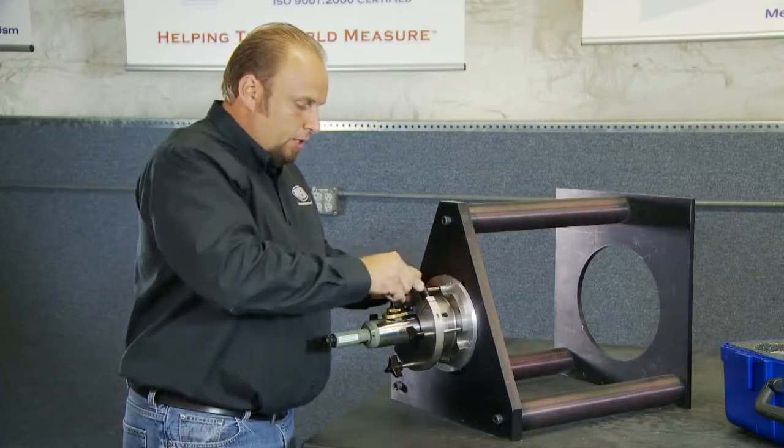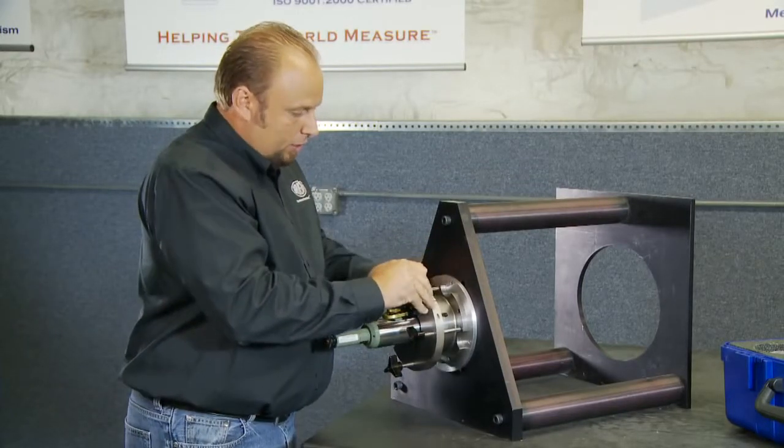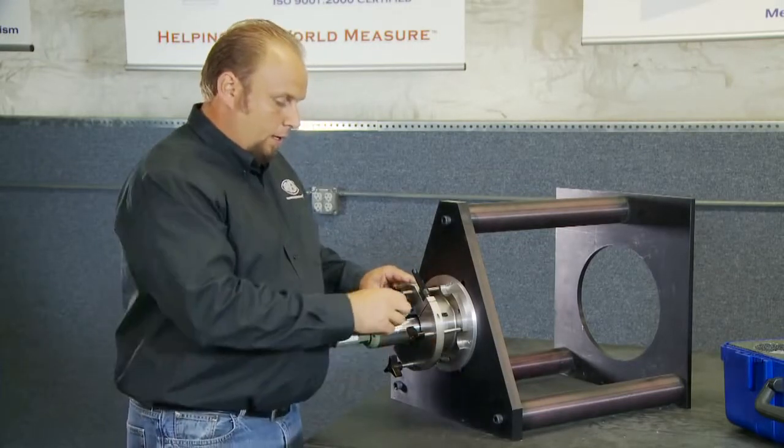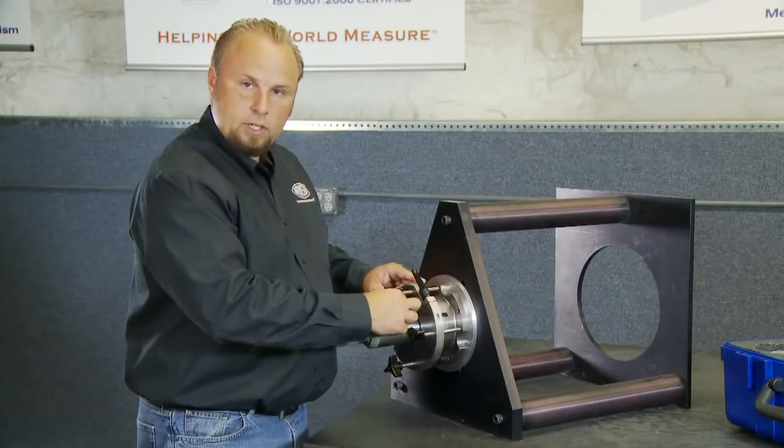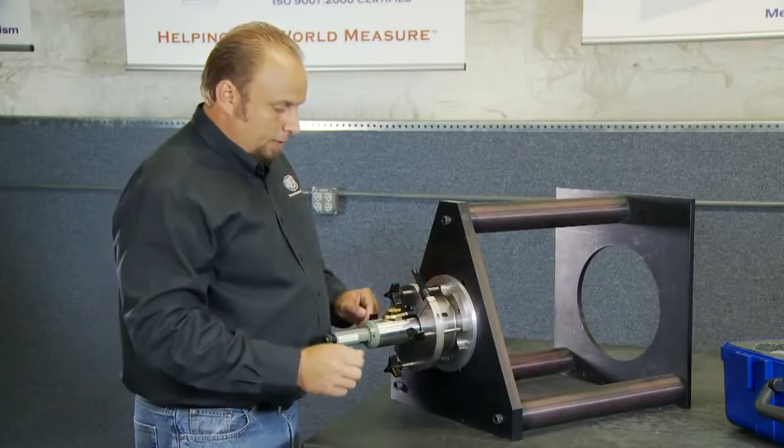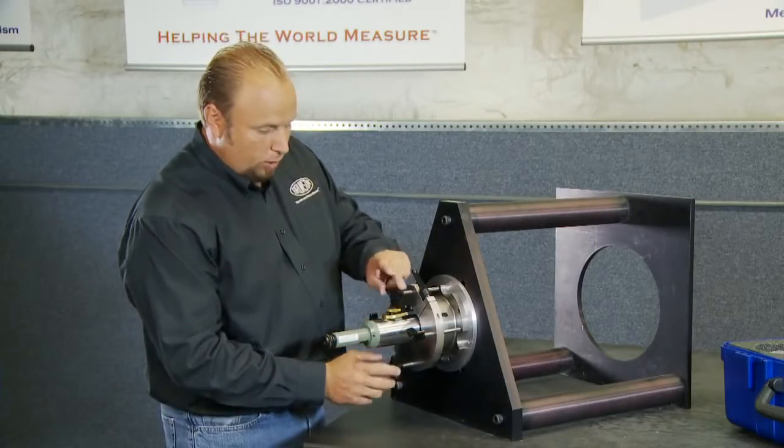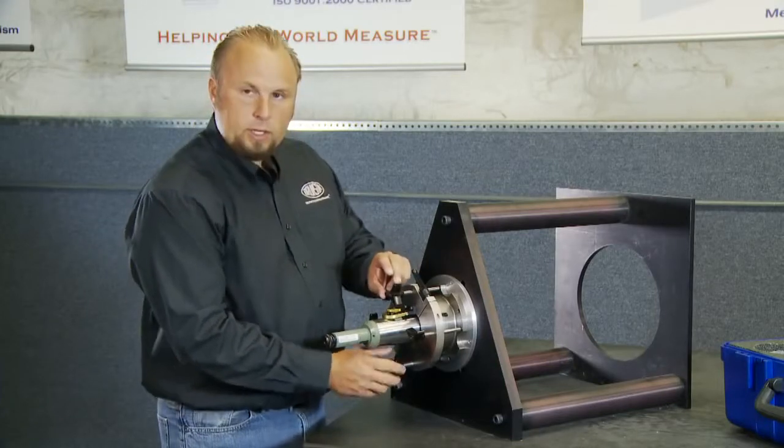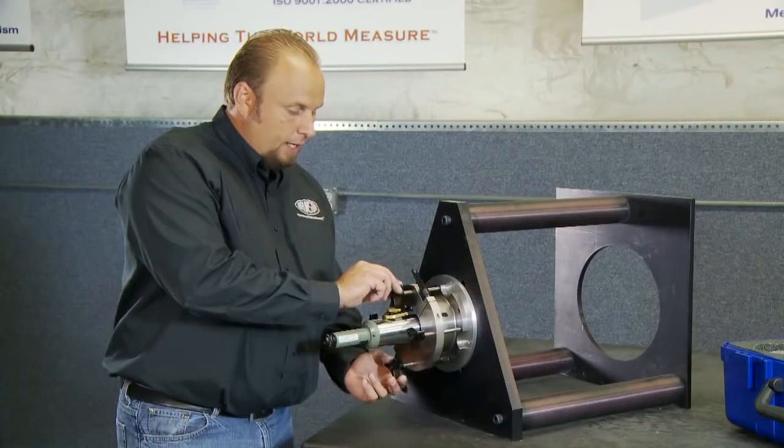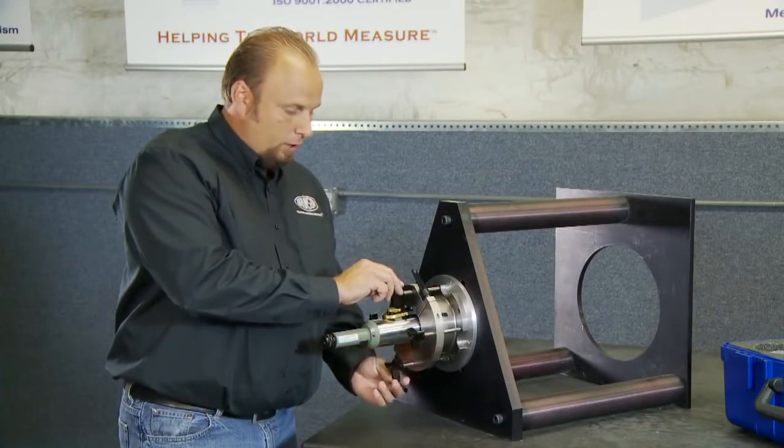With a couple extra turns of these wing locks, I'll now have the scope to where I am no longer able to pull the scope out, yet I can still focus my focus knob. From here, it's basically a simple translation using these. If you want to move up and down, you're going to work these screws in opposite orientation of each other, meaning as I tighten the top adjustment screw, I'm going to loosen the bottom one.